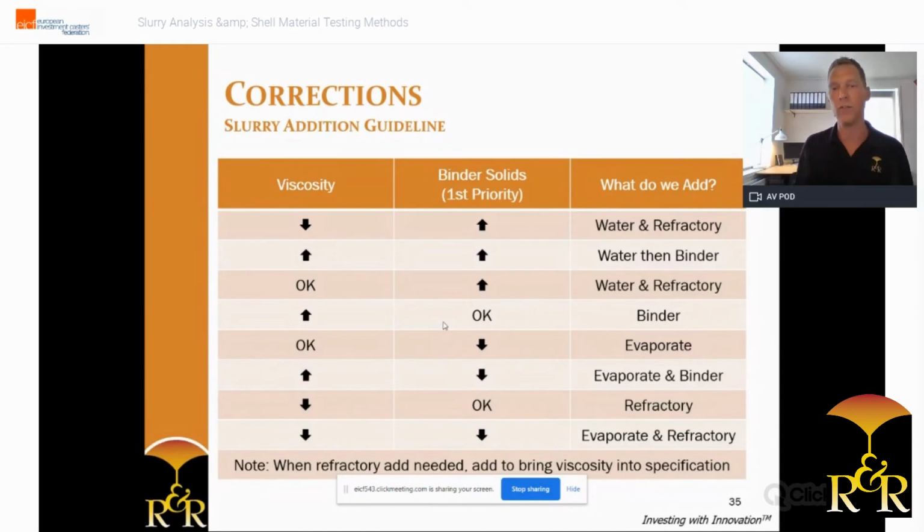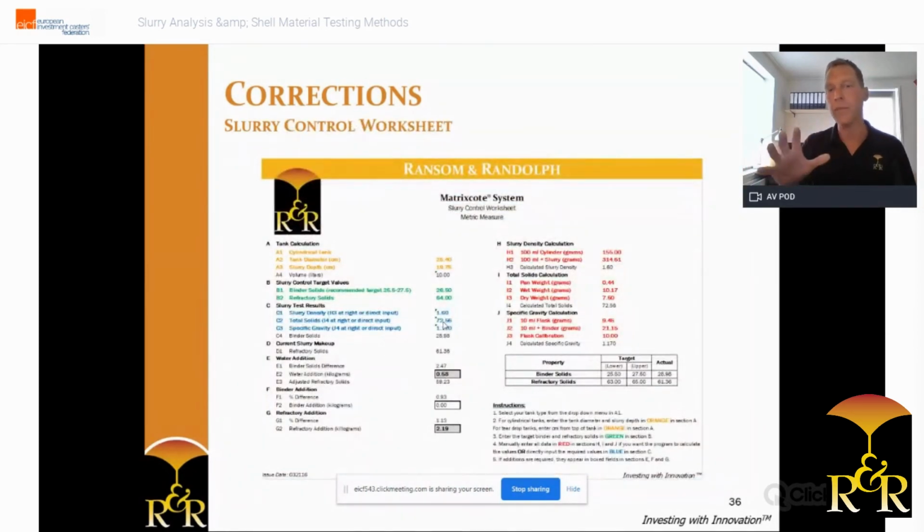But when cost and quality issues come to light, you want to have more in-depth results, including the refractory loading. Now we have developed binder-specific slurry control worksheets, and the found results, like the weight of the drying pan and the volumetric flask, are simply put in there, and the sheet will calculate what is needed to bring a slurry back into its set specifications, which is mentioned here in green. The volume of the correction is calculated according to the volume of the slurry present in the tank, and therefore we also need the slurry density to be able to calculate this.